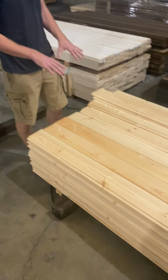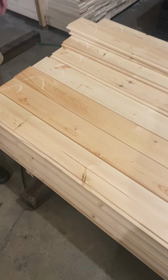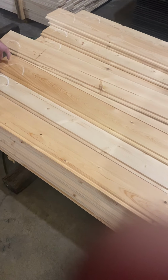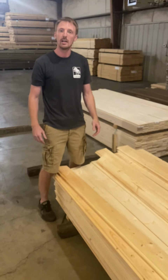But again, for the same reason that the pine is a factory second, it can be the same thing with spruce. I see a hairline fracture running through that board right there. Some of these boards you won't be able to tell what's wrong with them, and some can sometimes have obvious things, but this board is pretty much flawless all the way down, except there's a blemish right there in it. And so for that reason, the big box stores won't accept it. We kick it out, and this is what we're selling here for a fraction of the cost of what you're going to pay at the next store for this material.